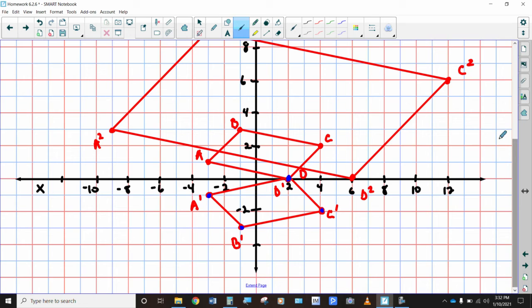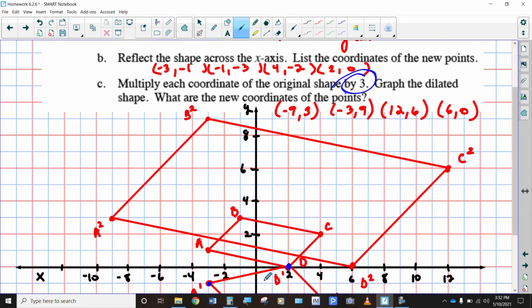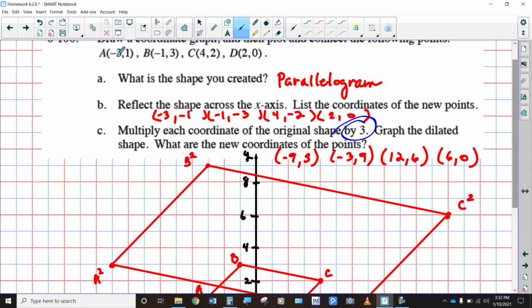And so I think for this one, it must be a dilation, right, where it's been enlarged. And I'm going to suggest that maybe the scale factor was 3 because this looks like it's 3 times as long as that. So let's go back and look at the directions. And sure enough, dilate it by a scale factor of 3. So each one of these points here, you multiply the x value times 3 and the y value times 3, and then you get your image for each one of those and plot those points.